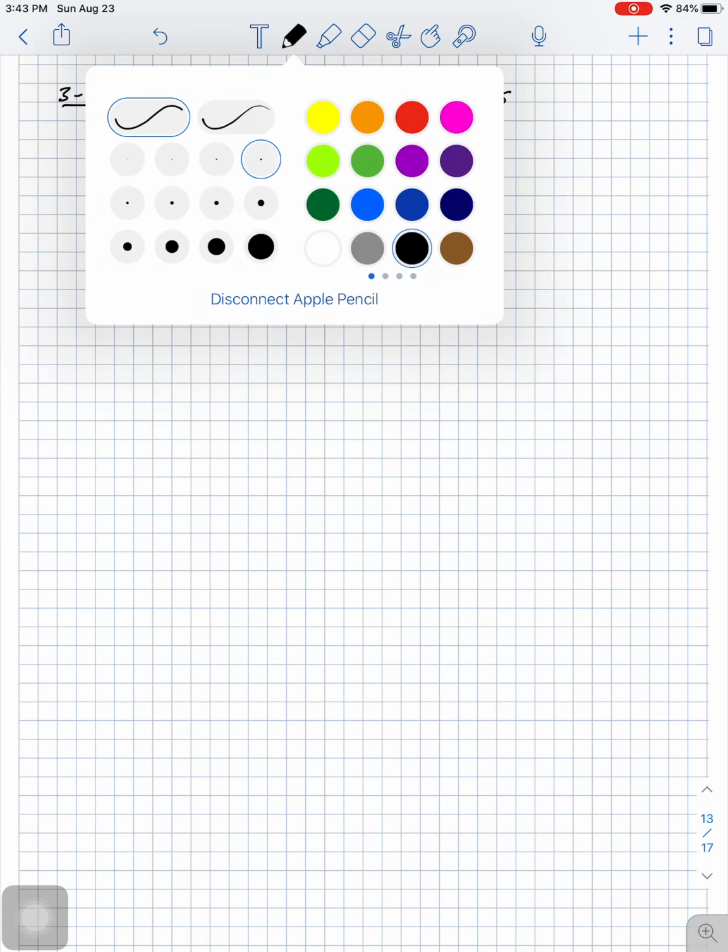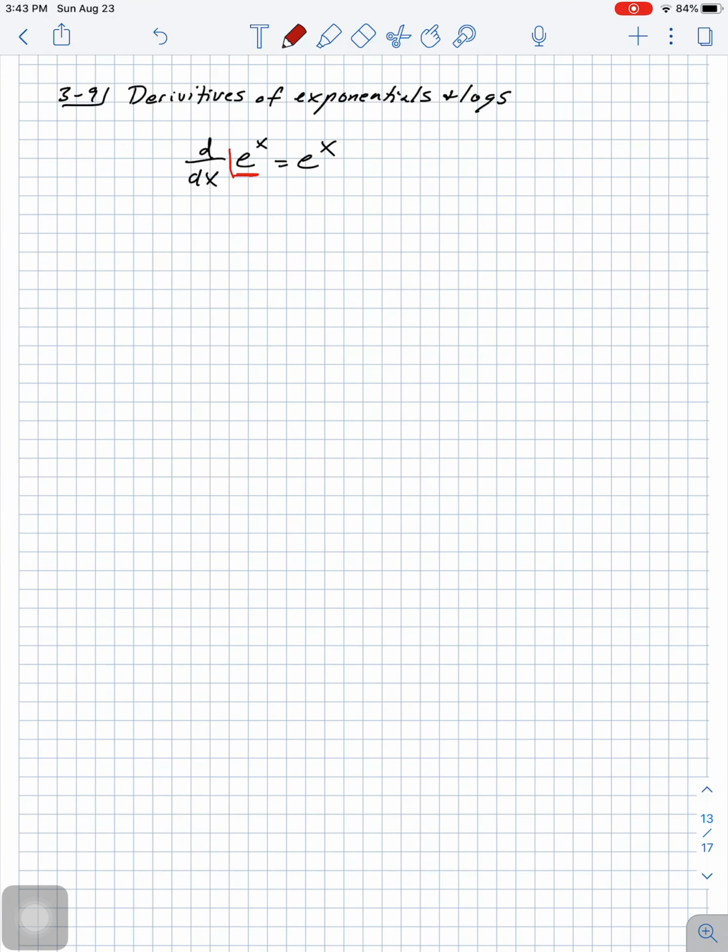Okay, in a lot of the common calculus books, they'll give you this equation. They'll say the derivative of e to the x is e to the x. And that is actually technically correct. But that's not the whole picture, because this is a chain rule still. The outside function, as we've been talking, is this e function, and the inside function is this x function. So the derivative of e to the x is e to the x, but it's times the derivative of the inside function, which is x, which in this case is 1.